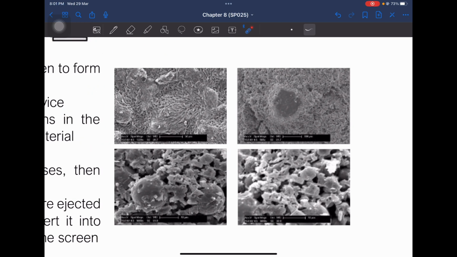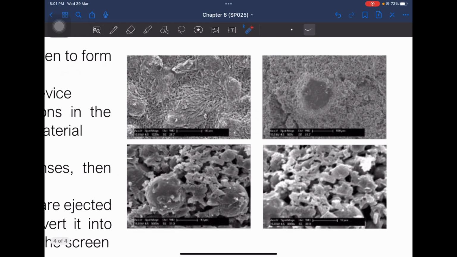This is my dissertation. This is my final year project. So what you can see is basically the structure of the bone cement. My project was on bone cement. So this is the scanning electron microscope I used to tell me how the structure looks when you zoom in using the microscope. As you can see, these are two different materials, two different types of bone cement with different properties, the materials that I used. Okay, so if you look carefully, you can actually see clearly when we use the scanning electron microscope.